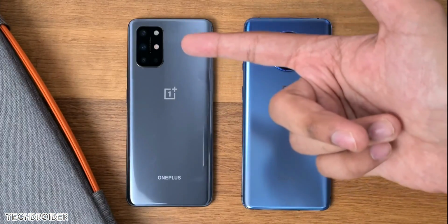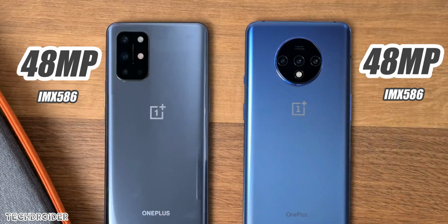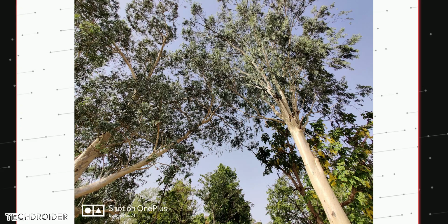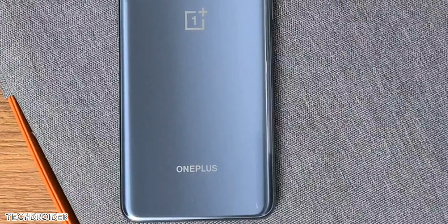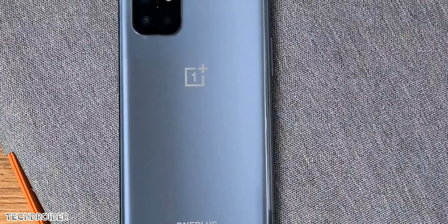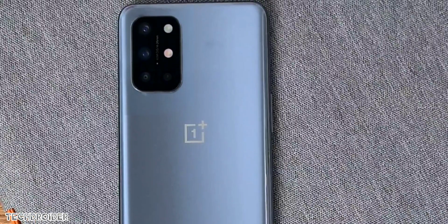Now on the camera side, if you compare the specifications, both got the IMX586, so you're going to see similar photos. The 7 in addition gets a telephoto lens which takes some really nice shots, and a wide angle lens too. The 8 has a wide angle lens and two filler cameras like macro and depth. I won't say they are useless because many do macro photography and depth does affect background blur and edge detection, but a telephoto lens is something they should have given because the 7 features the same.